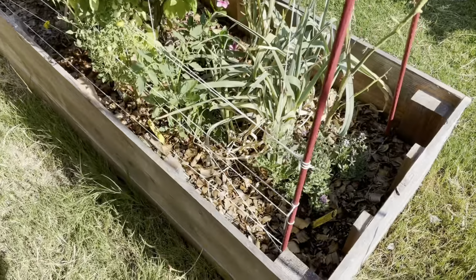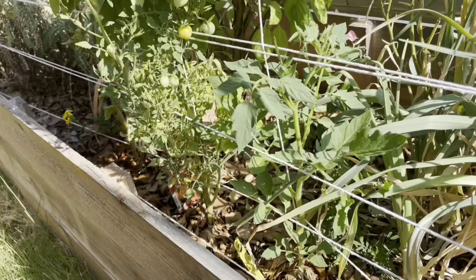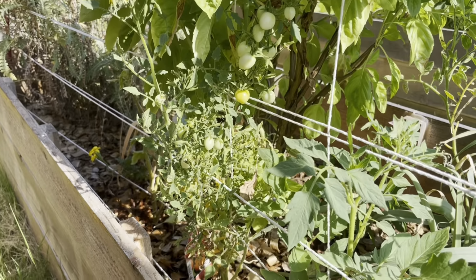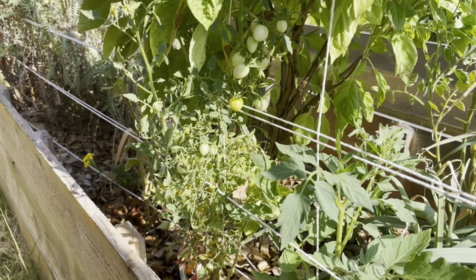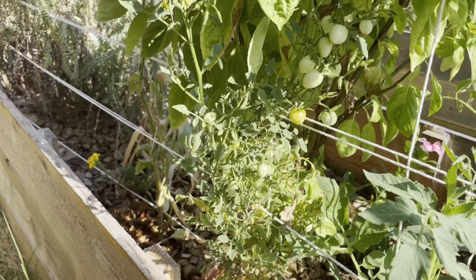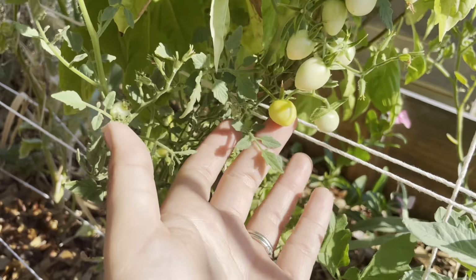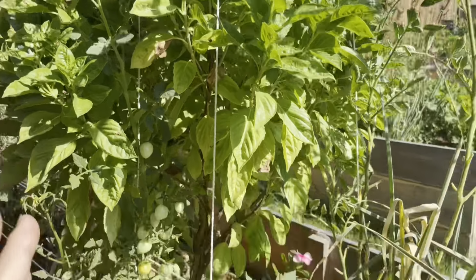I also wanted to give a quick mention to some fall tomatoes that I bought from Seedlings. This one is a sun sugar tomato. Like I said earlier, all of the fall tomatoes I am growing are going to be cherry tomatoes. I am going to leave my beefsteaks and my other cherry tomatoes there in the ground, but you're just gonna get higher yields if you grow cherry tomatoes in the fall. So this is my sun sugar. It is obviously producing quite a bit right now because it gets a lot of shade from this basil plant.